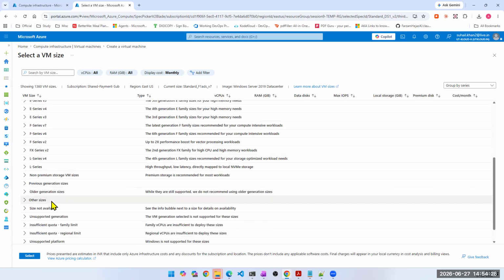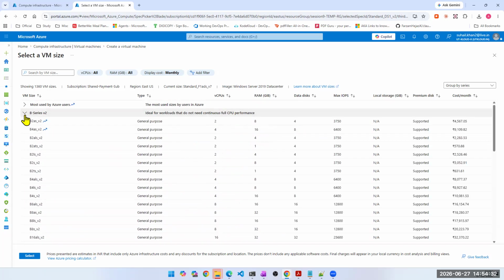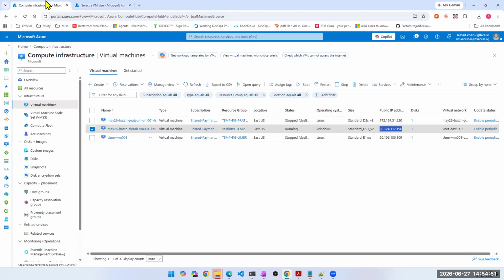So these are the size and this is how it works. So what all things will change based on size? CPU, RAM, supported data disk, IOPS नहीं भी आप बोलो तो चल जाएगा, and premium disk, whether premium disk is supported or not, and cost will change accordingly. I hope this is clear to everyone.